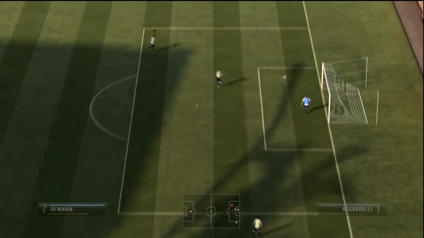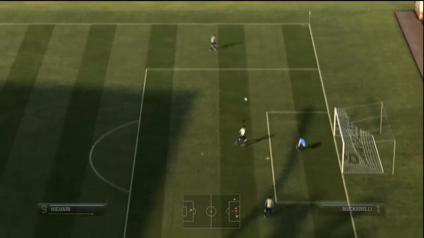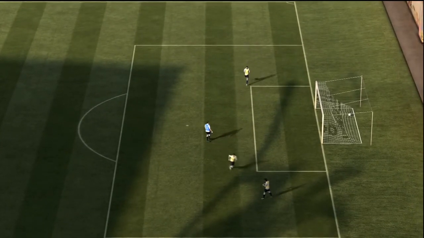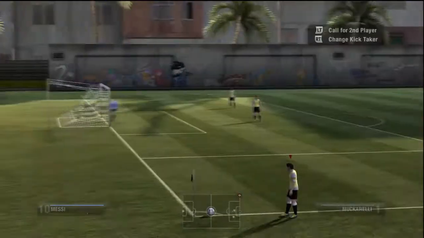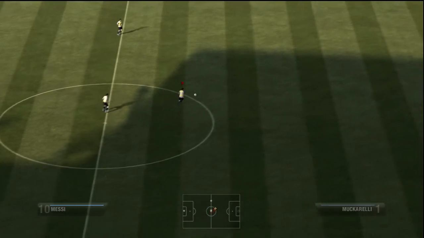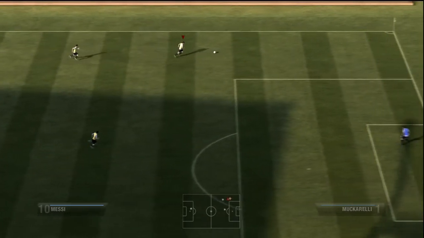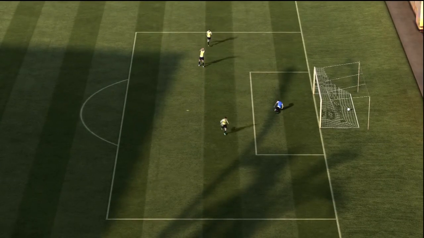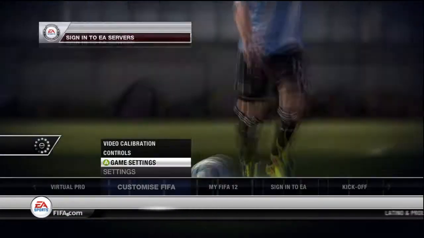So demonstrating crossing, same thing happened. The ball's not going in the direction that I'm aiming. Basically, it's doing all of the work for me, pretty much. Messi runs down the wing, running towards the corner flag, presses the cross button, and he's done a perfect cross right into Higuain's path, who's put it in the top of the net.